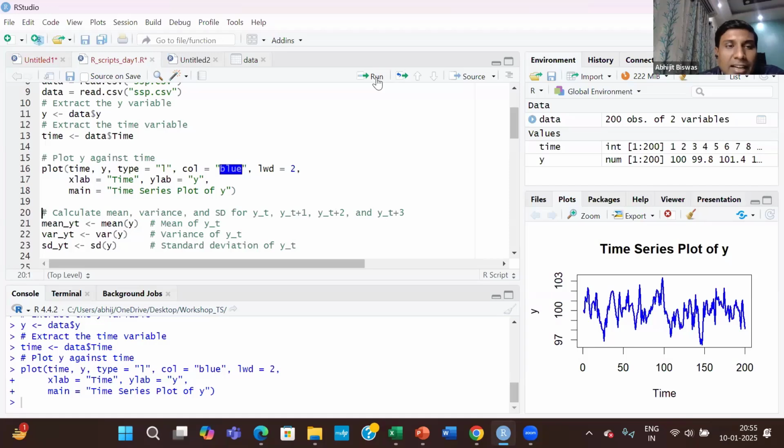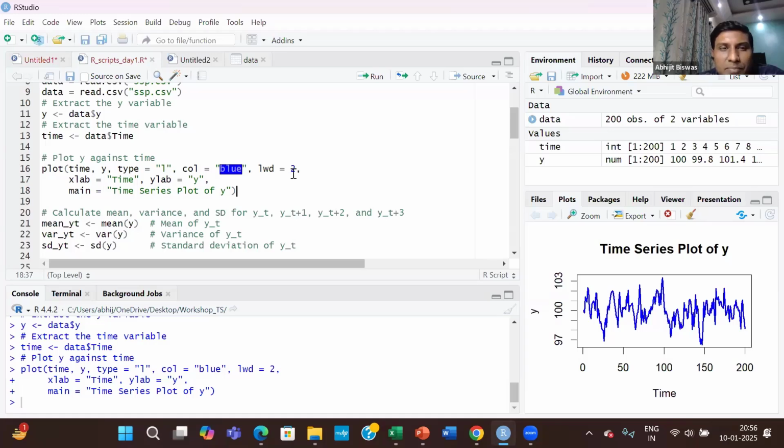Now let me explain this code. What is this code all about? We are doing a very simple thing. I am plotting time and y. What is the type of the plot? Type equal to l means line chart. What is the color of the plot? Blue.